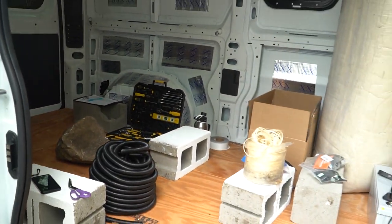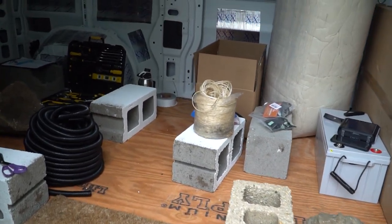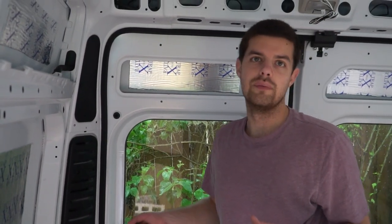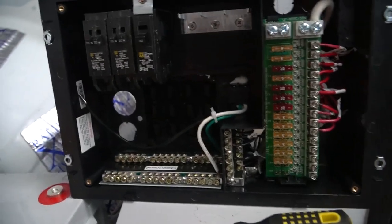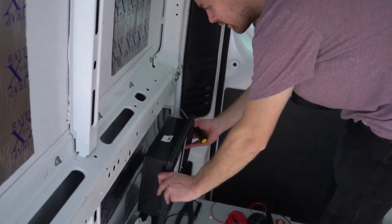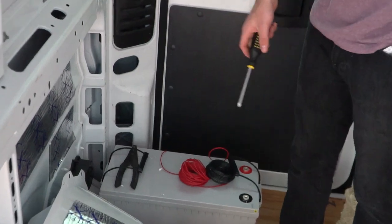Still have a bit of a mess here because we just want to make sure that the floor really is secured down before we take anything off. What do we got going on here? Well, we're going to start running conduit. Since we're not doing spray foam, we have to run conduit throughout the van. This is our panel, and we're going to put it back here with the batteries. It'll go somewhere like here. So we're going to start running all the conduit for our 12-volt appliances through here, up, and throughout the van.